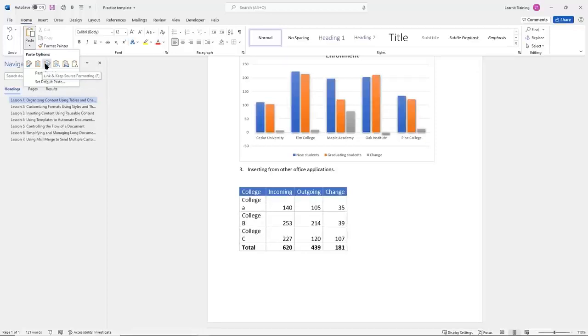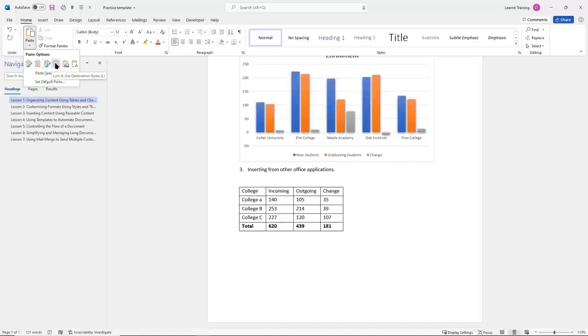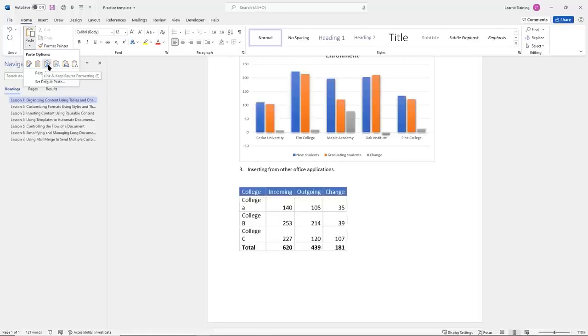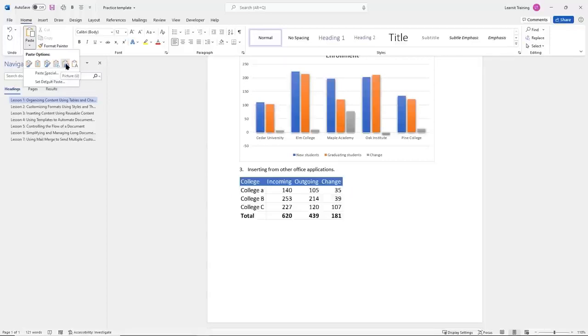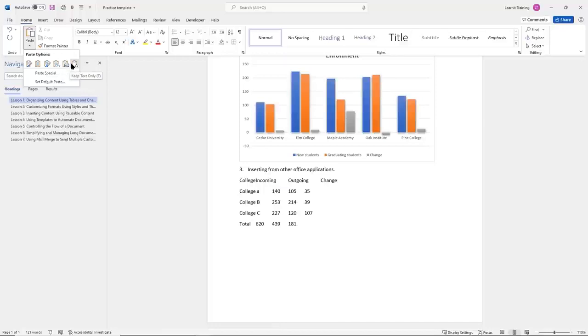So basically, if I make any changes to my Excel worksheet, it will update the values that are right here in this document. We just need to enable the linking feature. And so we can also link, but we'll use the destination style. So we can either link it and keep the original style from the Excel table, or we can use this basic default style here. The other options, we can insert it as a picture, which means we can't really do anything with it. It's just there for visual purposes. Or we can keep the text only.